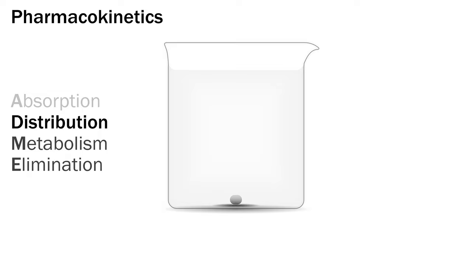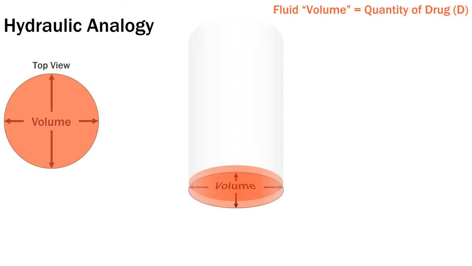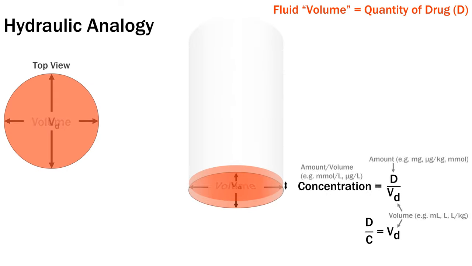I'm going to introduce an analogy because concentration gradients are really hard to illustrate on a screen. This is the hydraulic analogy. It involves compressing the 3D volume of a compartment into a 2D flat area, and using the third vertical dimension to represent concentration. This has many advantages because concentration is already depicted vertically on the y-axis of many graphs. We can treat the drug as a quantity of fluid, where the quantity of fluid represents the quantity of drug. All the math still works, and due to gravity the concentration height will try to stabilise in the same manner as diffusion.